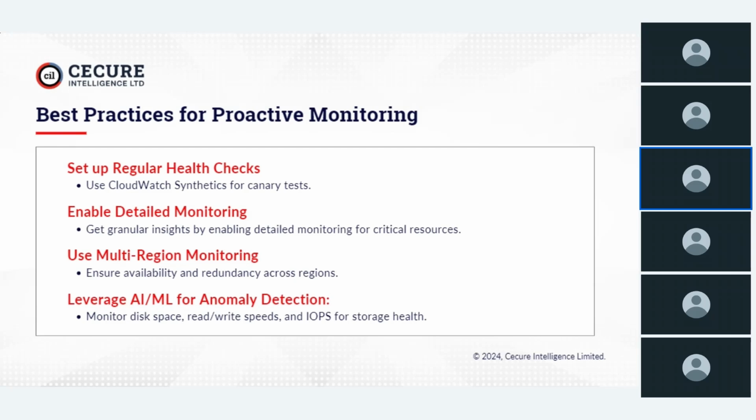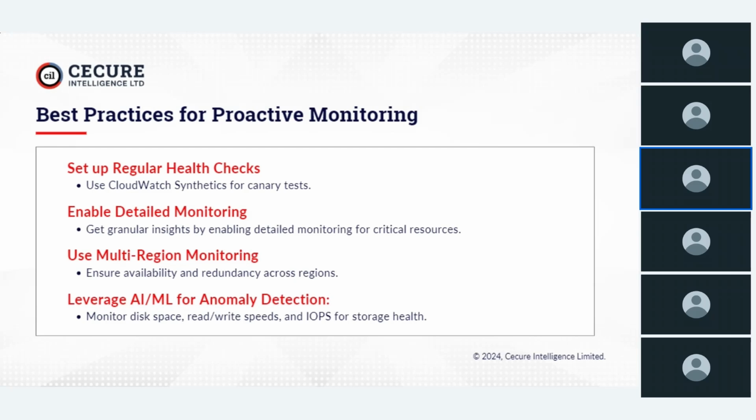Then thirdly, you can use multi-region monitoring, such that if you have workloads in different regions on AWS or Azure or GCP, you can monitor those resources in the different regions in order to ensure high availability and redundancy across regions. I have to state that it's good for you to monitor resources that are critical. It's not every resource you monitor. Not all resources have the same level of importance, right? So, for example, you want to monitor production databases, production servers, critical resources that are important to your business.